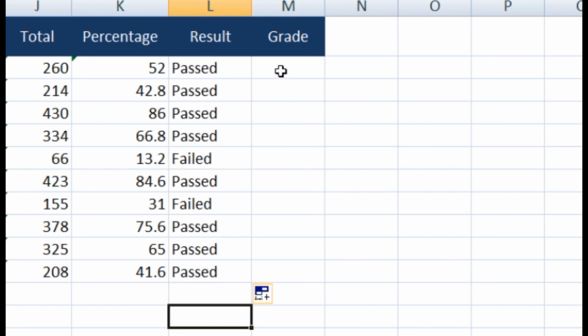Now in order to calculate grade, we need to have some conditions. So basing on those conditions only, we'll be giving the grade to the students.